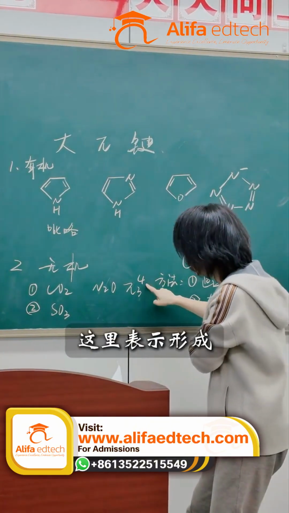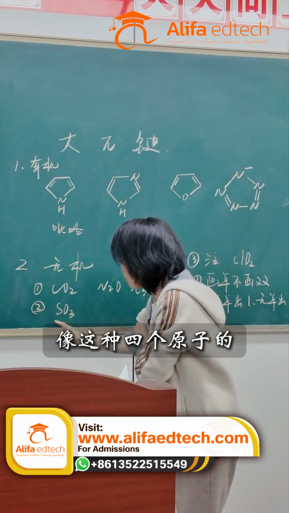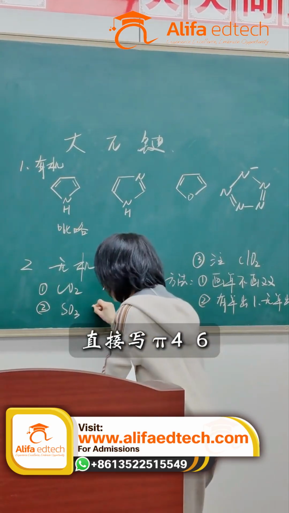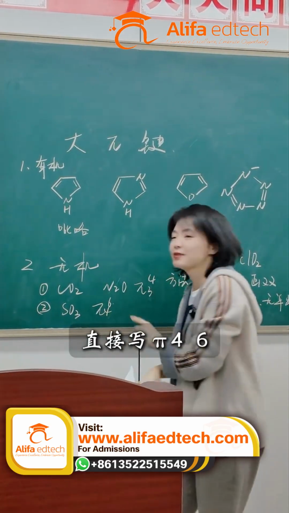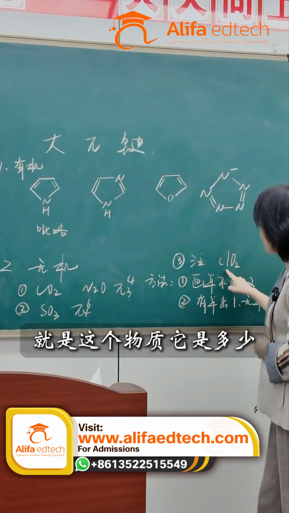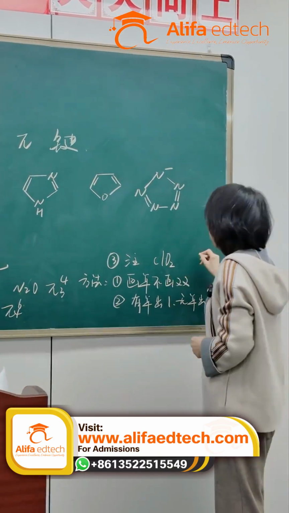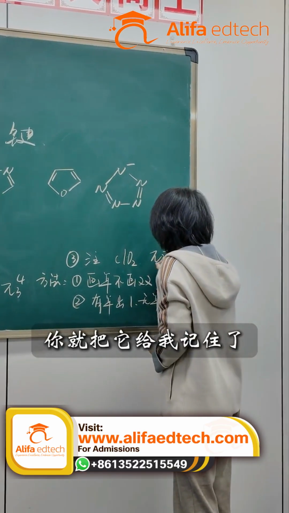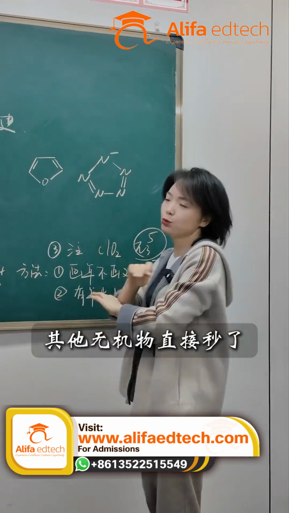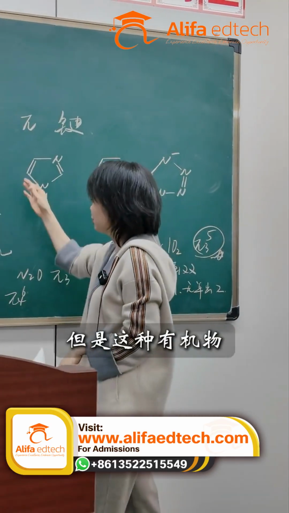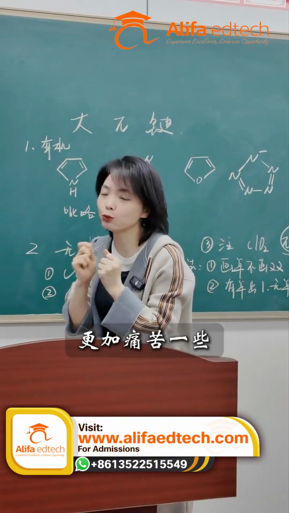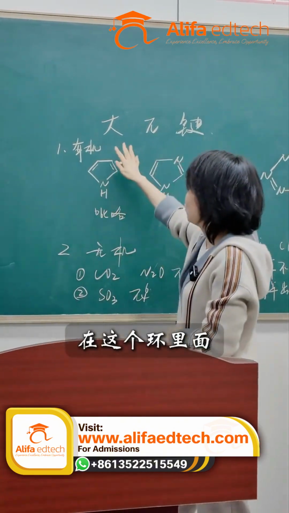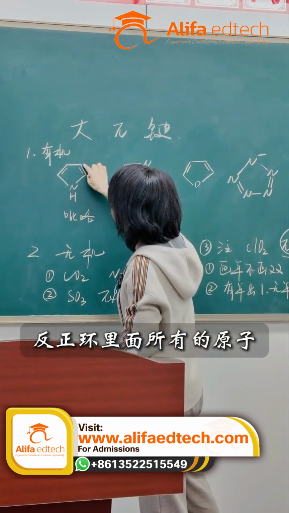Let's talk about 5G5 first. 5G5 is the brainless approach. Normally 3 atoms directly form 3, 4 below, shows atom count. Here shows electrons forming the large discharge. But these 4 atoms directly write 4, 6. However, there's something special about this substance. How much is it? 3, 5. Just remember this one. The other 5G, 5S is straightforward.